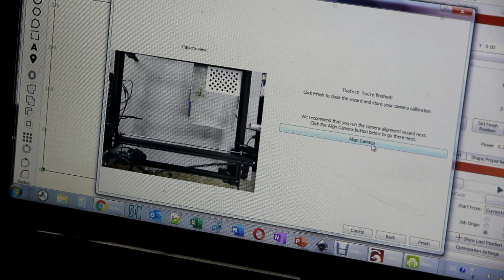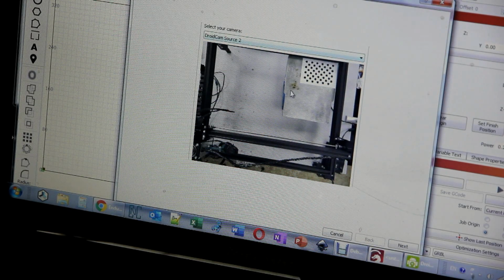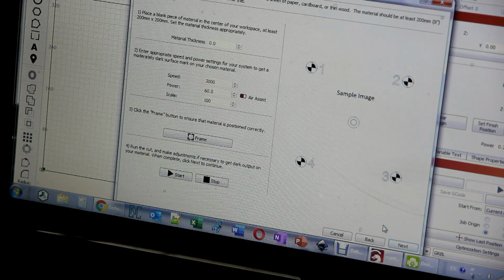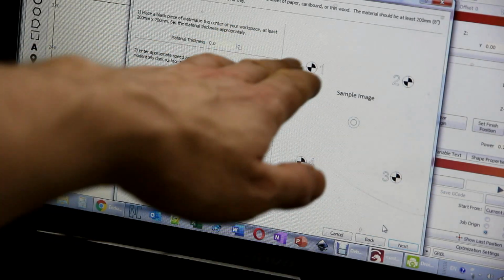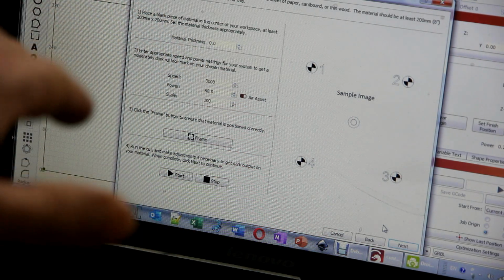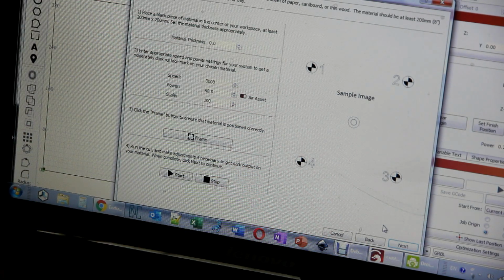The next step is aligning the camera. So we press a button here. We also need to select the camera, it's already there. We need to print out these patterns. You can actually engrave them as well. These patterns are necessary so that you can have proper scaling. The basic size range between these pieces is about 20 centimeters, 8 inches. But if your worktop is bigger or smaller, you can change it as well.